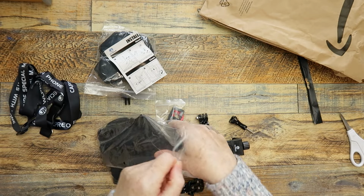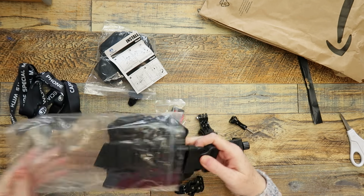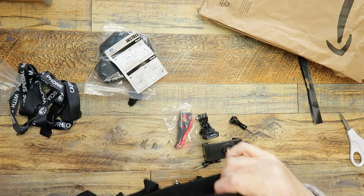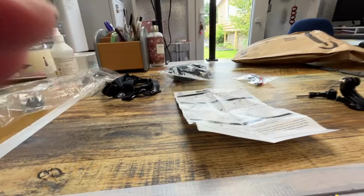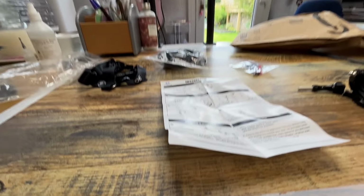The thing that I'm worried about is if the camera's just going to be facing out and it's not going to be facing down on the desk. So I might be able to adjust it and make it tilt down. Yeah, it does tilt down. So this is it recording now, which is really good and I'm really pleased with that. I can tilt it in different directions, up and down.